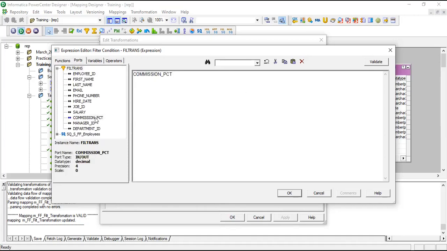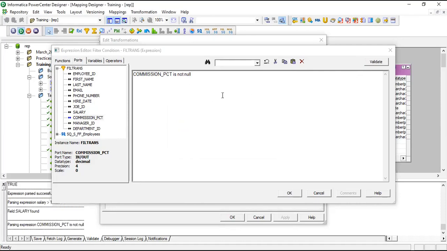You can just click on it, it will come here, is not null. In the source qualifier filter, you have given it like this. If you validate, it is not validated here, because it has its own functions. You want to apply that logic only. But in the source qualifier, you can give it as it is.